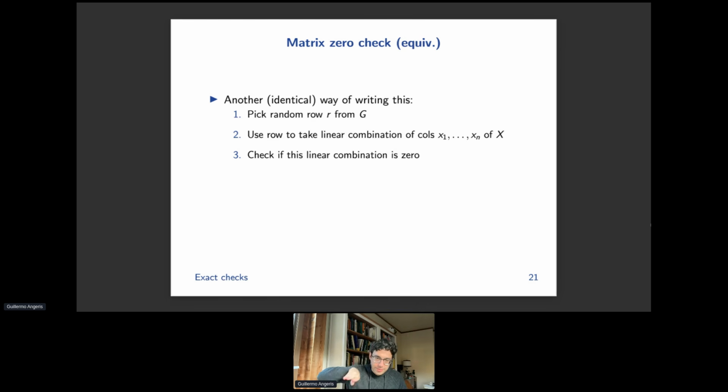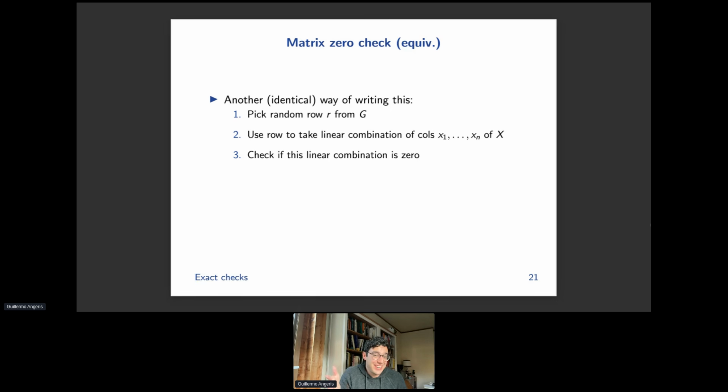Okay, so here's another way of rewriting this. Instead of writing it as let's encode each row and then check if a random symbol from each row is equal to 0, let's do it the following way. This is the same thing as saying, let's pick a random row from the big matrix G, right? So G is our code matrix. Let's pick a random row from it. And we're going to use the row as the weights for a linear combination of the columns of X. So if we recall, X is a collection of vectors, each of which is a column, right? We want to take a linear combination of those columns. And what are we going to use? Well, we're going to use the randomly drawn row from G. So those are going to be the weights for the linear combination.